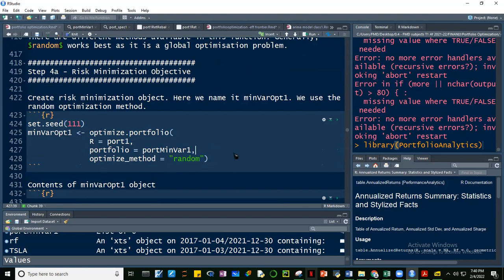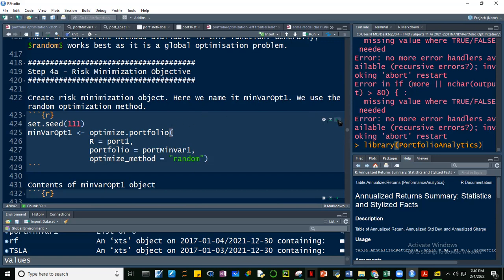So it will generate random weights. Port 1 is the name of our asset. Remember, port 1 contains Google and Apple. Our portfolio is port min var 1. This contains the constraints, the objectives, etc. Then the method we're going to use is random. That's why we're setting that seed so that we have the same results.